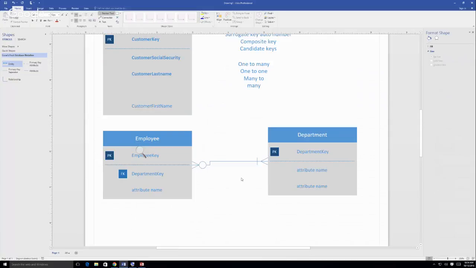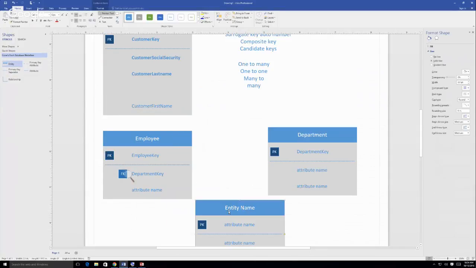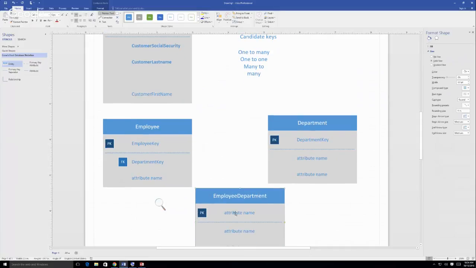So if you have a many-to-many relationship, what you have to do is create a new entity. And this entity is called a linking table. I'm just going to call it employee department. And there's a couple of ways you could do a key field to this.